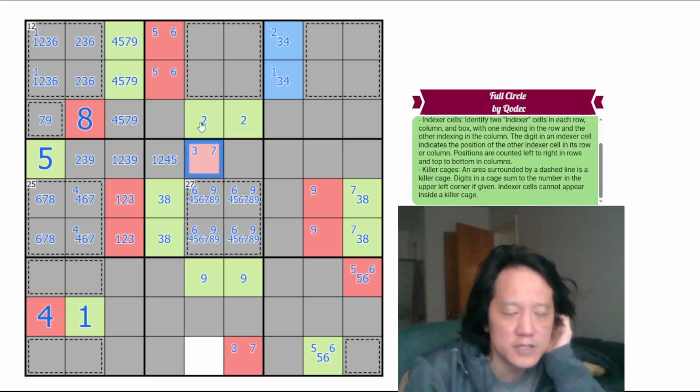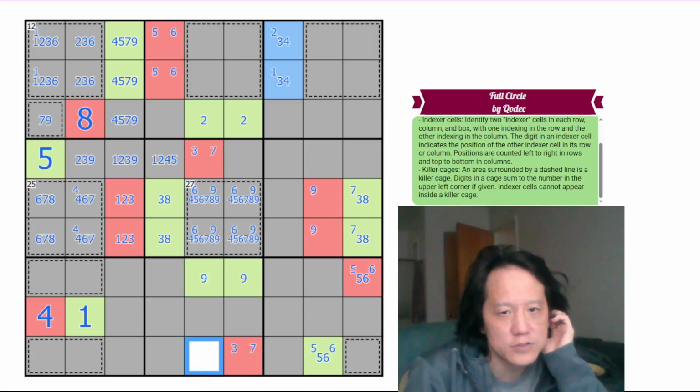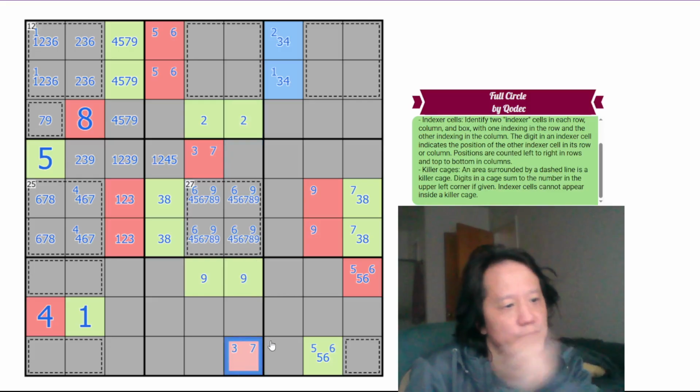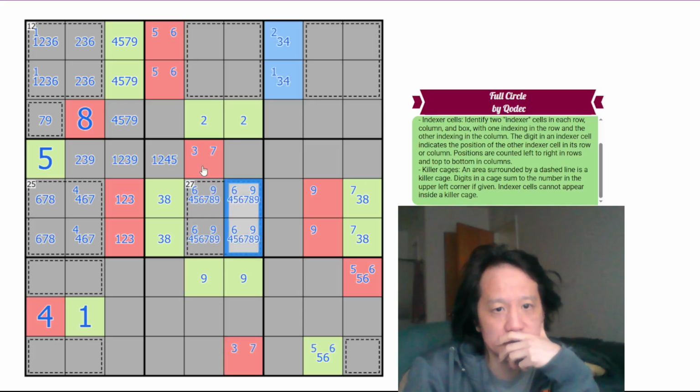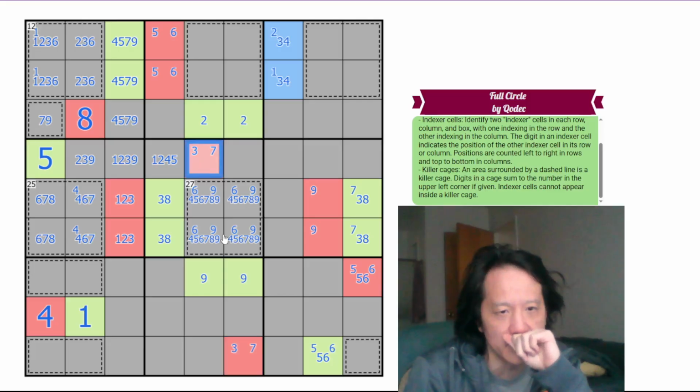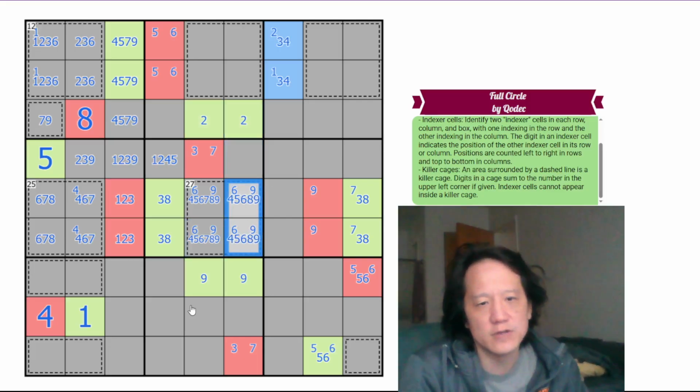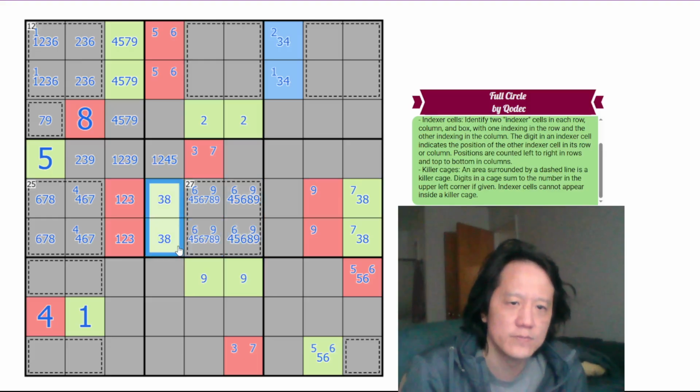Because this has to point to one of the greens. So this is gray. So this is the red here, which means it's 3 or 7 here. So this cell, see, one of these points to 3, the other one points to 7. We don't know which is which. But these cells see this cell and this cell, and these must be different cells because they point to different columns. So this can never be 7 here. That's interesting.